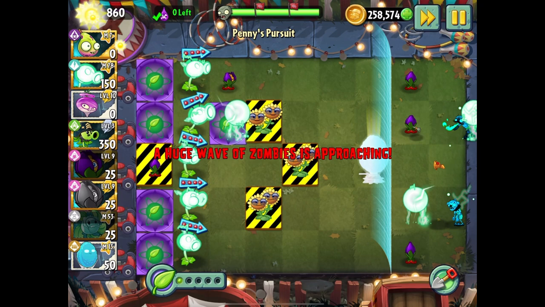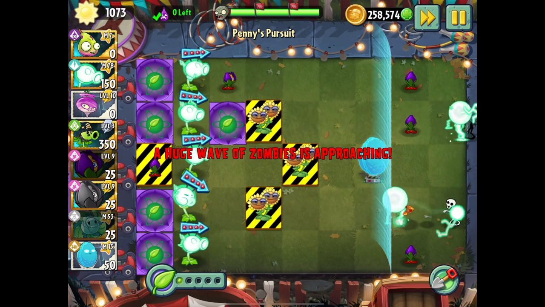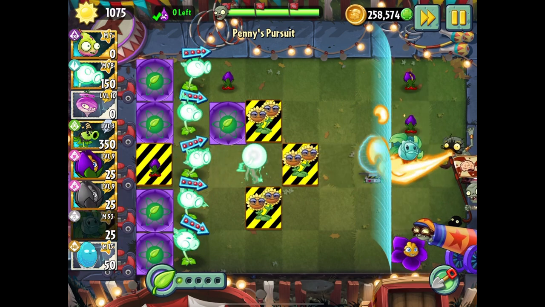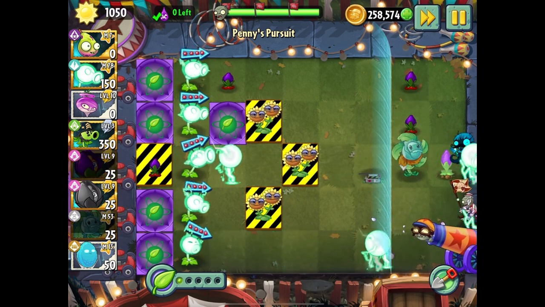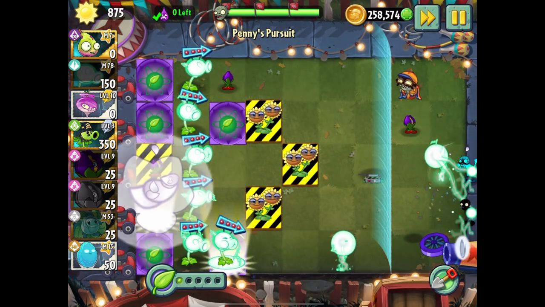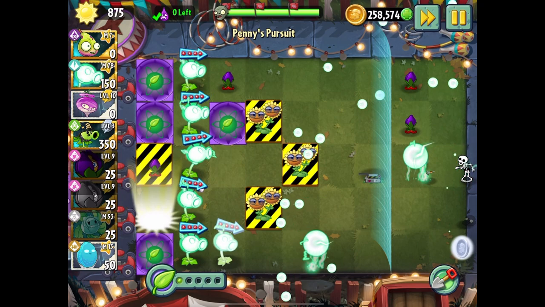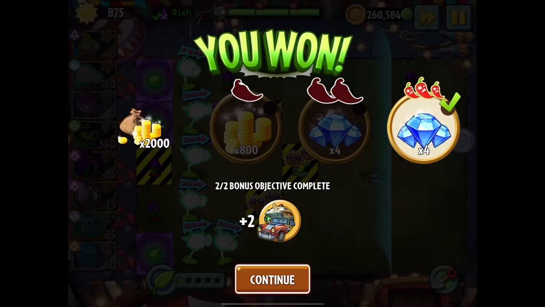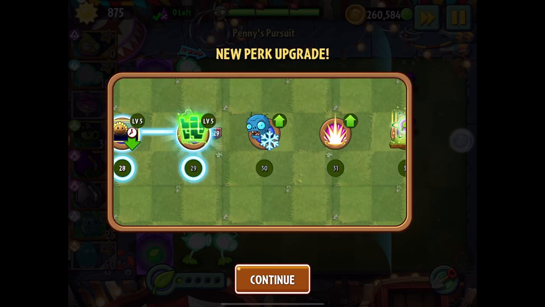Give me another shield. All right, we might actually pull this off this time, which is exciting. Final wave, but we already did everything that we need to do. Get out of here, dude. Here, put one here, put one there. Put one here too, go. Dude, he's shrunk in midair. It looks like he shot into oblivion. Okay, I think we did it. Both bonus objectives, that's how it's done.